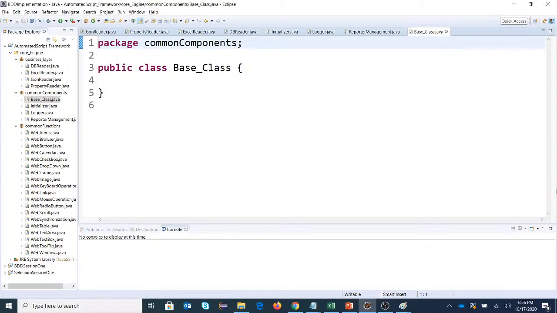When you said it contains all your configuration details, that is a very good answer. And it contains all your common functionality. Yes, PU. But I would like to see something more from the base class perspective. You guys need to say something from the base class perspective. You are missing something.